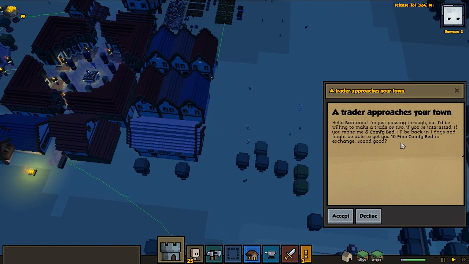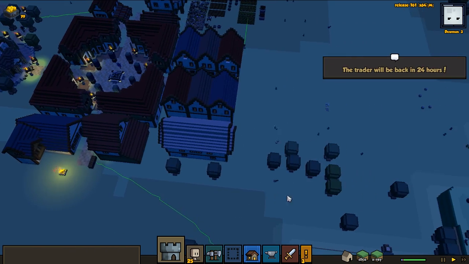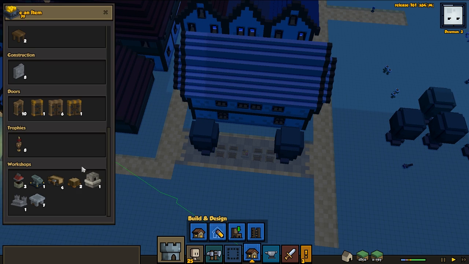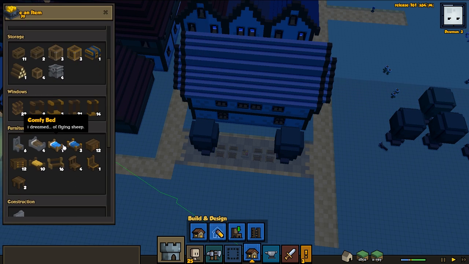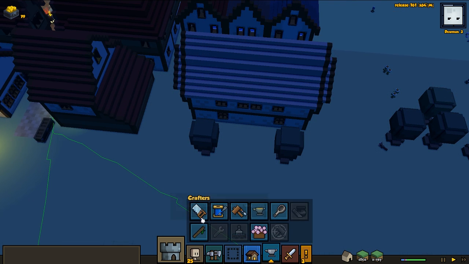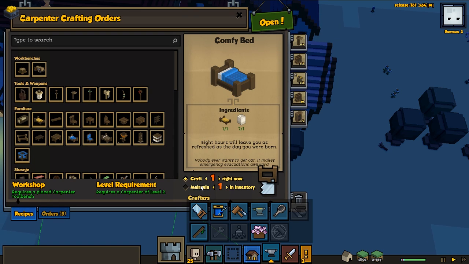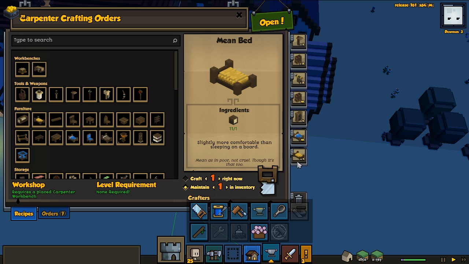3 comfy beds for 10 fine, yeah, we're gonna do that, that's a really good trade. Okay, 24 hours, let's see how many we have. Comfy beds. Okay, we need to make a few more then. So let's put to make 10 of them. We're gonna have them later on anyway. And then what we could do is put to maintain 1, because we need 1 to make this. So we always make sure we have 1 in our stockpile and then we make the fine beds.